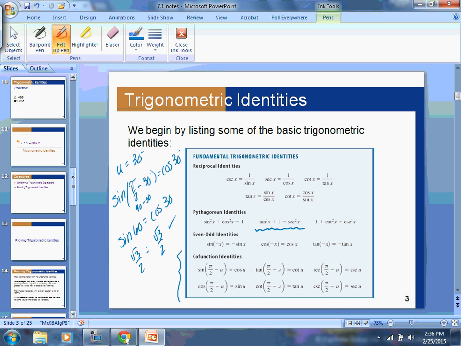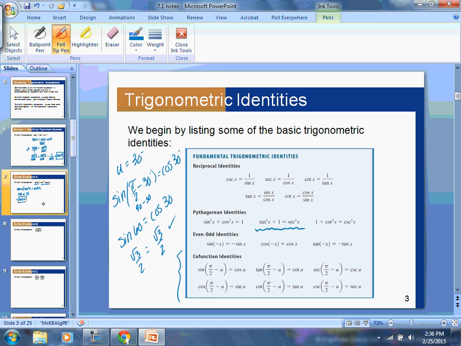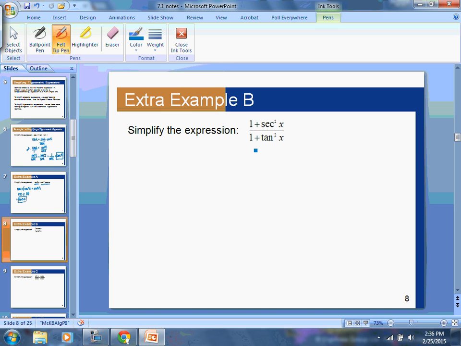Okay, so that means if I use that identity, I can go back and I can simplify this denominator of the fraction. I'll still have my numerator, 1 plus secant squared x. But this 1 plus tangent squared x, that's secant squared x. So I've simplified this expression a little bit. Some people might argue that it doesn't look as simplified now as it did before, but it's actually more simplified. Okay. Now I have two terms in my numerator and one in my denominator.